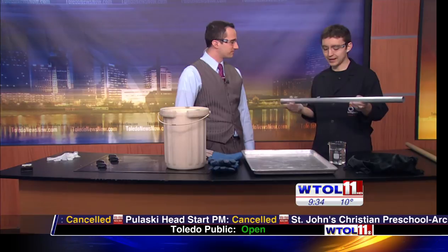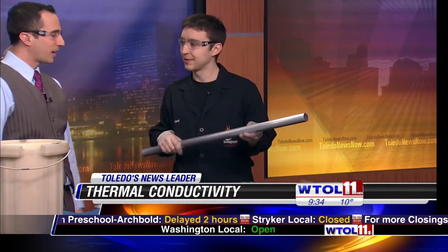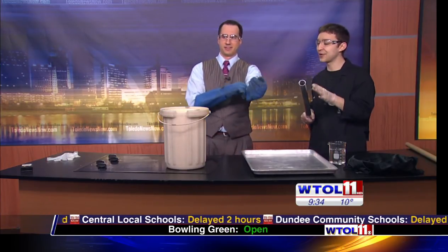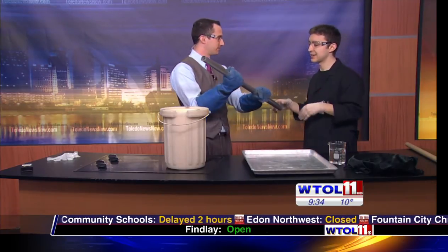That's an interesting point. The reason why is that the aluminum is a better thermal conductor — it actually pulls heat away from your hand faster. It's actually a thousand times better than the cardboard. Since it's a good conductor, we're going to get it down to some freezing temperatures. It's cold, but it's not freezing. So go ahead and throw on the blue gloves, because I'm going to have you play with some liquid nitrogen today. This stuff is negative 320 degrees below zero. So we don't have to go outside to get a cold temperature.